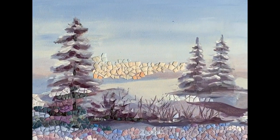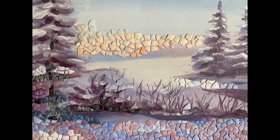Once this glue dries clear, you get a better idea of what the eggshell mosaic will look like with the paint behind it. That's putting it together.